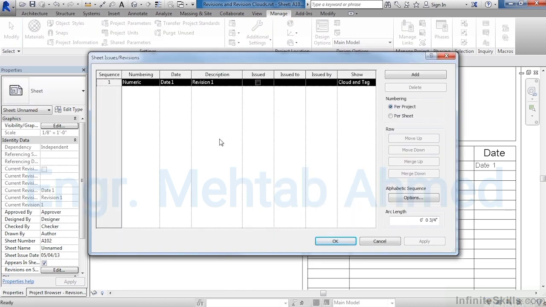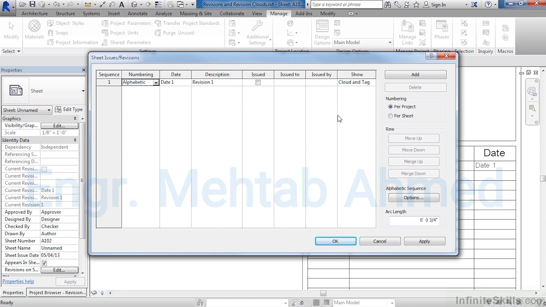This is where all that information related to the revisions is located. Currently, it's numeric as opposed to alphabetic. The date is called Date 1, and revision is Revision 1. If we needed to change this to alphabetic instead, we could by clicking where it has numeric, then selecting alphabetic off of the list. The Date 1 and Revision 1, if we wanted to put in today's date, as well as some sort of revision information, we could do that here. We will talk about the rest of this just a little bit later.